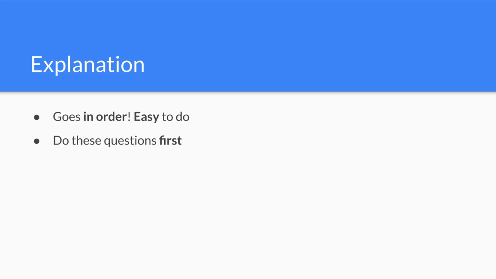You should probably go straight to the short answer question and do this set of questions first, because they are very easy and also because they go in order. If you happen to also have another easy type of question, for example, fill in the blank, then you can go ahead and do that first before doing the short answer. That's also fine. The idea behind this way of thinking is simply to do the easy questions first and to save the difficult ones for later.